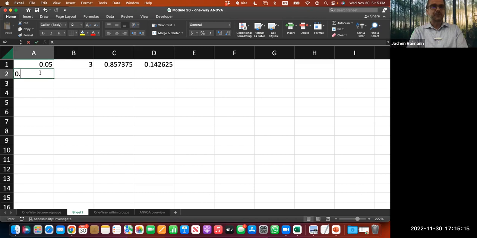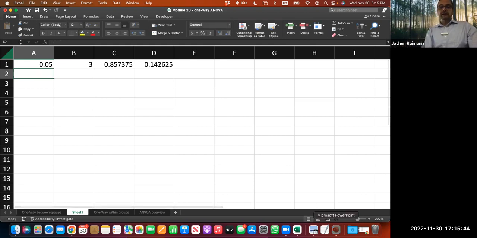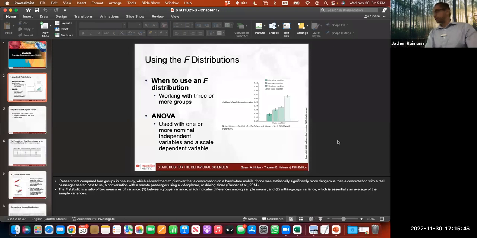Okay, let's do this. 0.05 equals 0.05 multiplied by 0.05. No, I know that. I mean, instead of doing 0.05 times 3, why are you doing 0.05 and 0.05 and 0.05? Because it's mutually exclusive events. It's different groups. Each time is a separate event. So each comparison, each hypothesis test that you would do for comparing these conditions, they're independent samples.